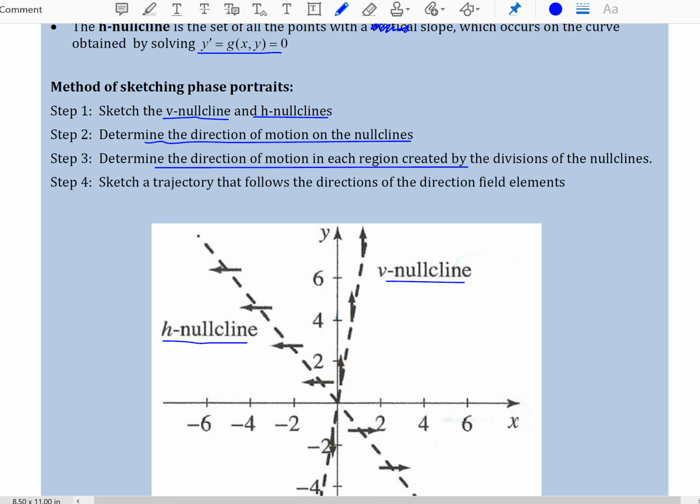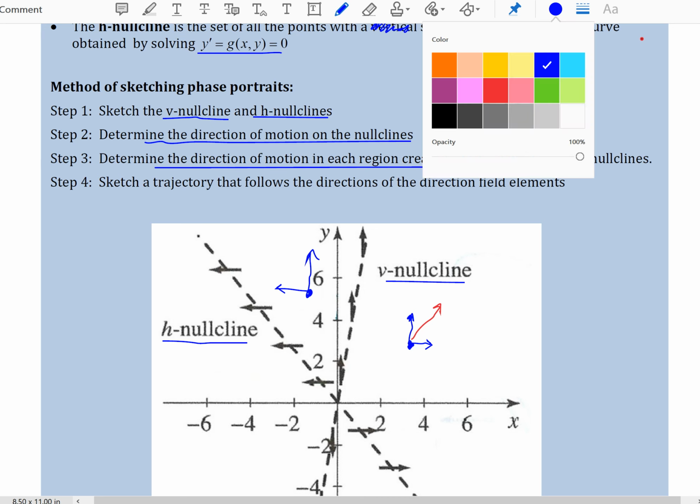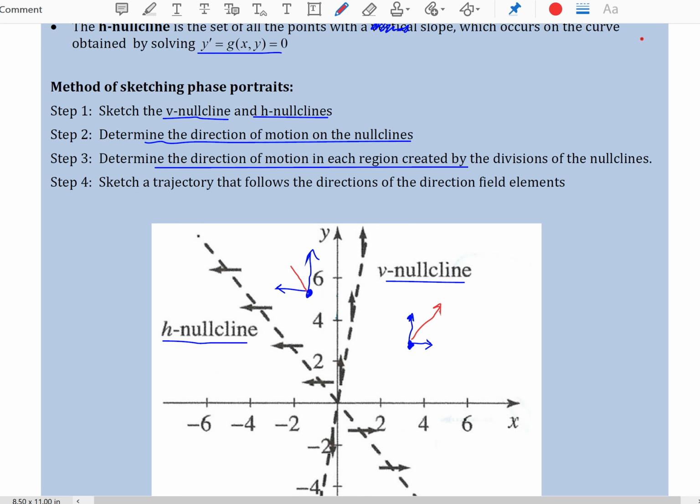So here we're saying if you had picked a point that was here, notice that this point would have to be moving up if it agrees with this null line, and to the right if it agrees with this null line. And in general, points in this region are going to be moving up and to the right. Similarly, in this region, if you're agreeing with these null lines, you have to be moving left. This null line would tell you you're moving up. And in general, solutions in this region will always be moving up and to the left.